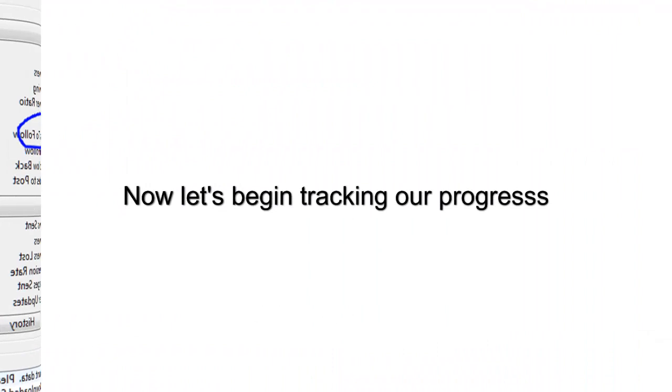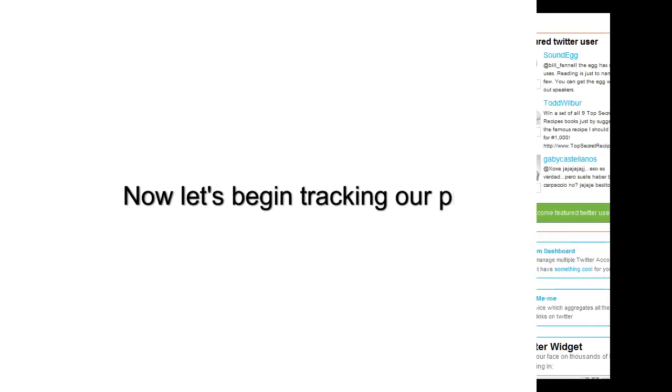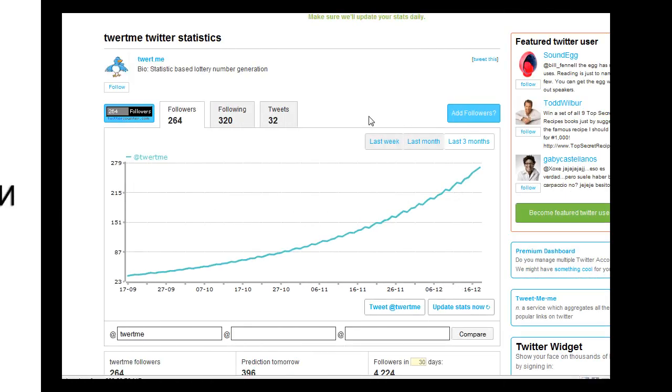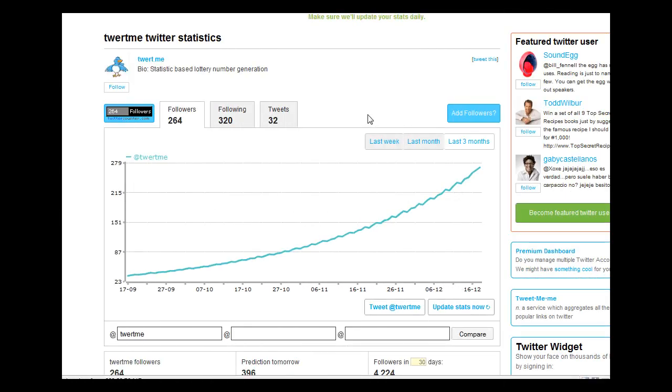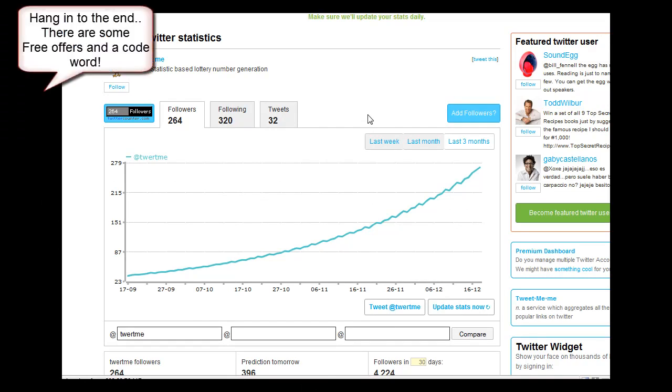So let's flip the page again. I want to take you to Twitter Counter so we can track exactly how we added and how this thing performed. Alright, so the first thing I want to show you is we're here at Twitter Counter, twittercounter.com. It's a great website. You go to it, you type in your Twitter name, and you can see exactly how many followers you have. You can see how you've been adding followers as time has gone on.